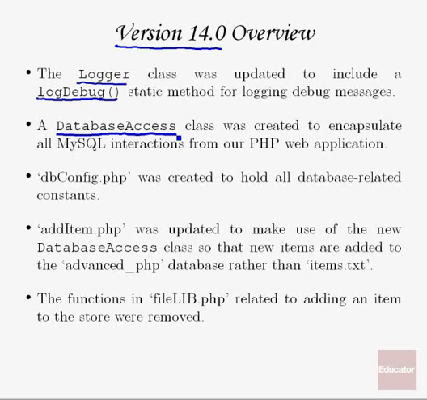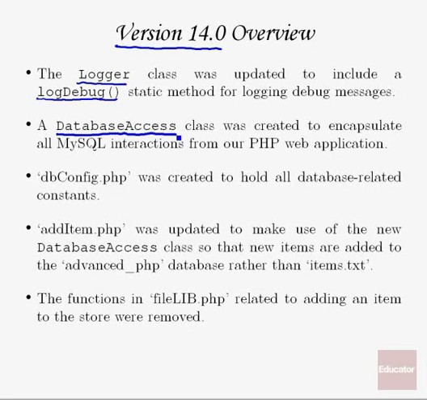So anytime we have things that would be used over and over again, we want to take advantage of code reuse. So what we're going to do is create this database access object that's going to encapsulate any queries that we're going to be running. For example, a get items query to load all the items from the database. This database access class is going to encapsulate all of those interactions.